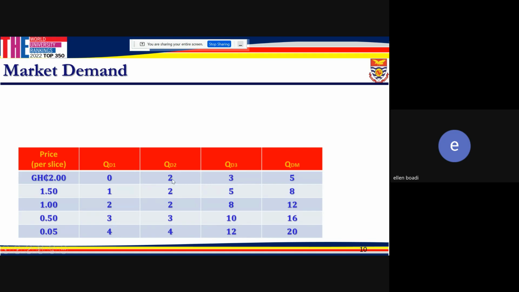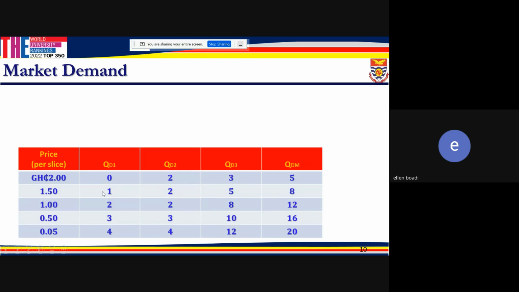And in the same way, we have the quantities that were purchased by individual 2, given the different prices. You see that the quantities for individual 2 differ from the quantities that were purchased by individual 1, and the same is the case for the other individuals, because our preferences are different. So we are bound to have these differences.